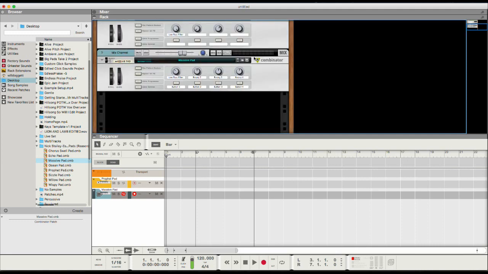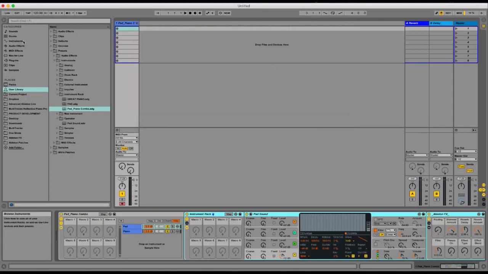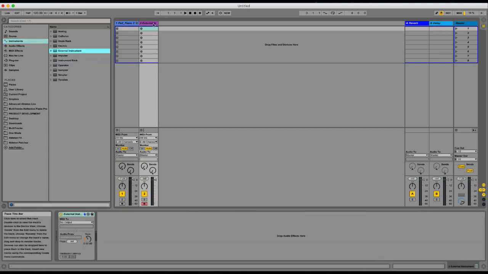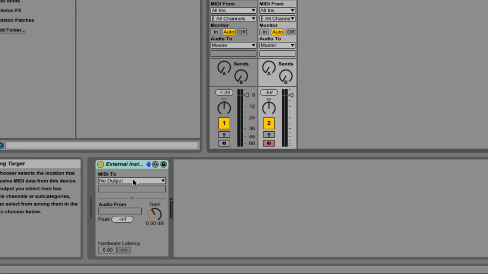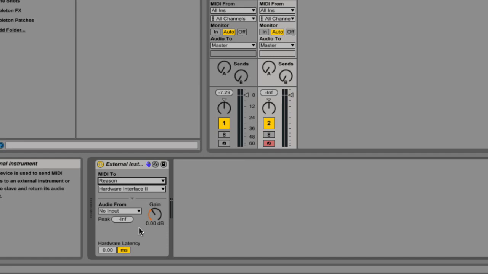And what I want to do is be able to access these sounds from within Ableton Live without having to go back to Reason. So I have these loaded in. Let's go back to Live for a second. And we were talking about the instrument rack. I want to use something called the External Instrument device. So I'm going to drop this in on a track just for a moment here. And let's look in the left-hand corner where it says MIDI To. We want to choose where we're going to send our MIDI to. And right now, I want to send it to Reason. So these are connected via ReWire. Ableton Live is our host, and Reason is slaved to Ableton Live. So I want to choose to send this MIDI to Reason.